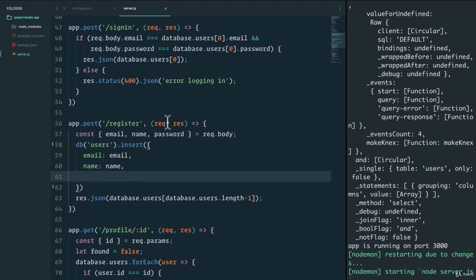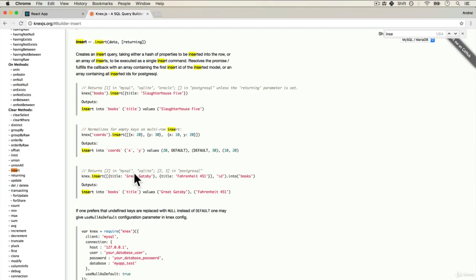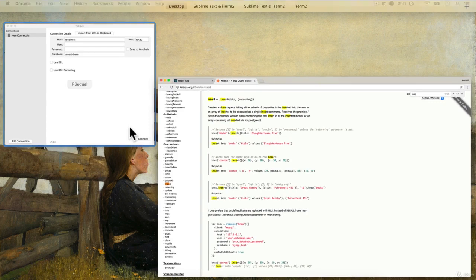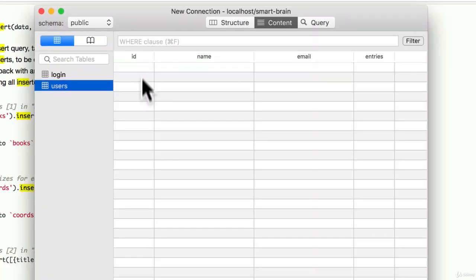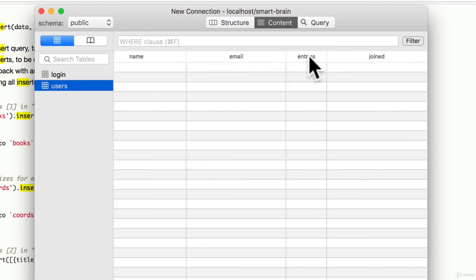We also have the password, but remember in our table, we don't have the password under the users, so we'll leave that blank. And if we go back to our table example here, we see that users ID is automatically generated, name, email, entries defaults to 0, so we don't have to enter anything. And joined is the date that they've joined.